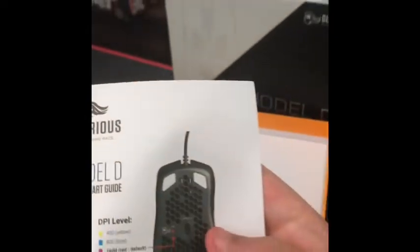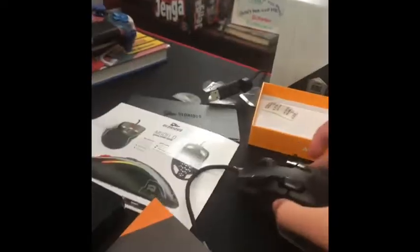This is actually the largest mouse in their lineup and it's really tiny and lightweight. I definitely recommend it to anybody — it's only 60 bucks. For some reason my old mouse was 80 bucks and it's not nearly as good. So yeah, DPI and settings — as you can see it's at 1600 DPI right now.